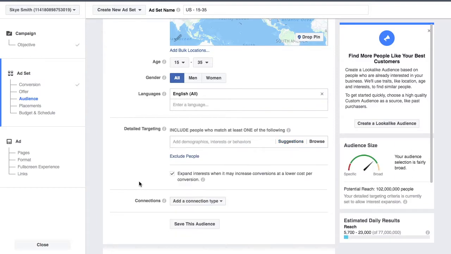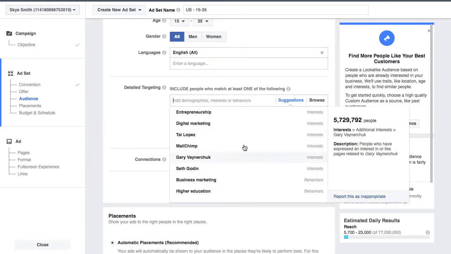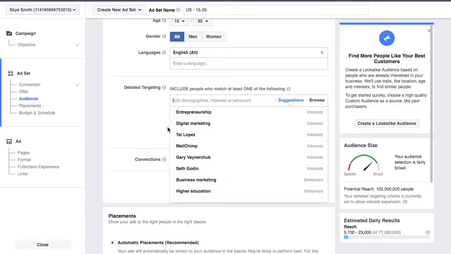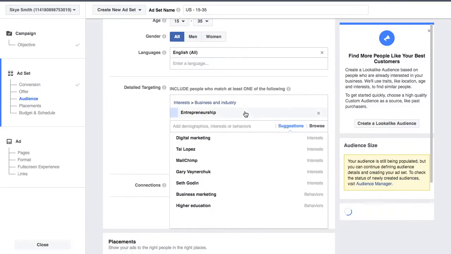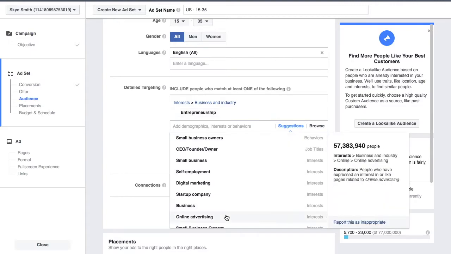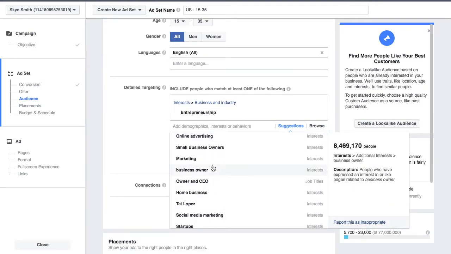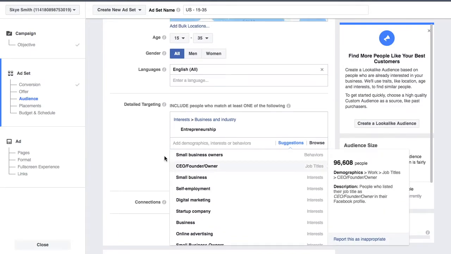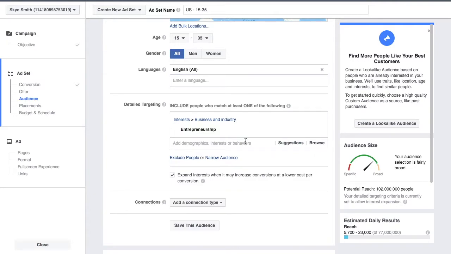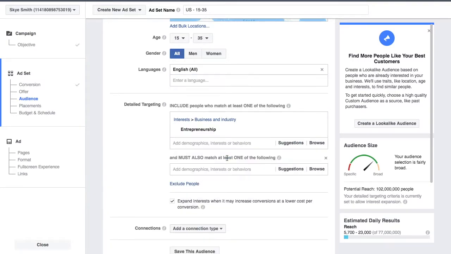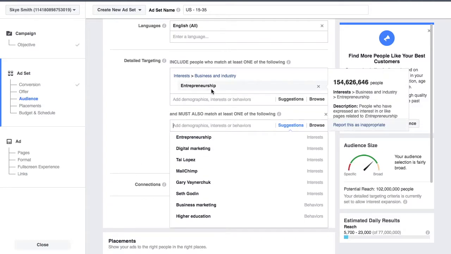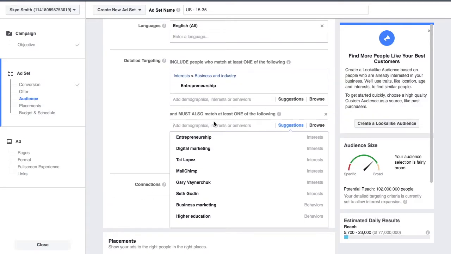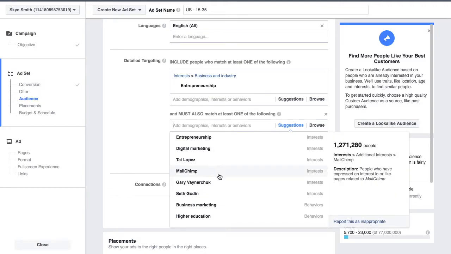Okay, so demographics. As you can see, entrepreneurship is my jam, so we'll just do entrepreneurship. It will start showing you subcategories of entrepreneurship. You could just do entrepreneurship, and on top of that, you can also add something, so people have to be into entrepreneurship and another thing. You could pick Tai Lopez, MailChimp, Gary Vaynerchuk, Seth Godin, or whoever.